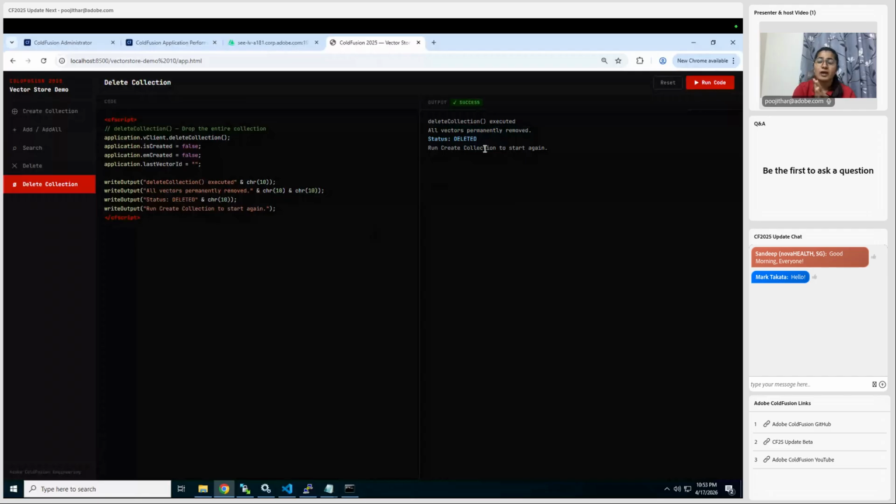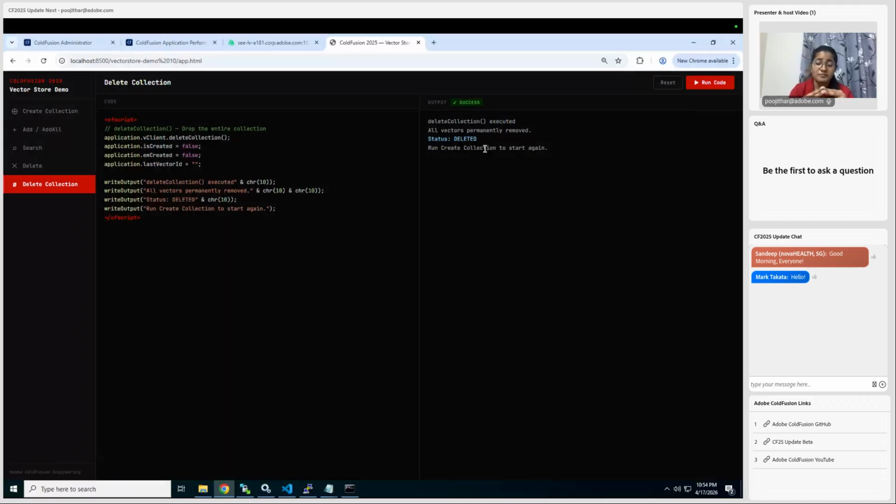I think most of you now would have a question: what if we have a lot of documents, and we just have to make embeddings out of the documents that we have? How do add and add all help with that?